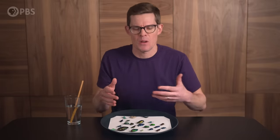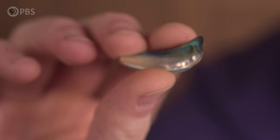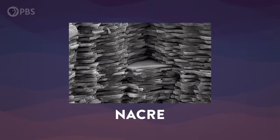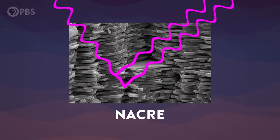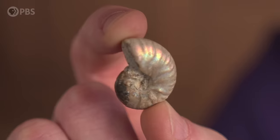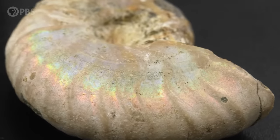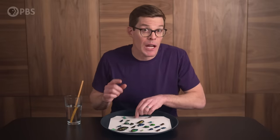What I think is the coolest thing about iridescence is how completely distantly related animals can stumble on the same physics for making color. This is a piece of abalone seashell — it's made of layers and layers of a hard material called nacre. Light is bending, reflecting, and interfering in almost the same way as in the beetle's shell, using a totally different material. And since the seashell stuff is basically rock, the iridescence can even be seen after these shells fossilized. This is a fossilized ammonite, at least tens of millions of years old, and it's still iridescent. That is incredible.